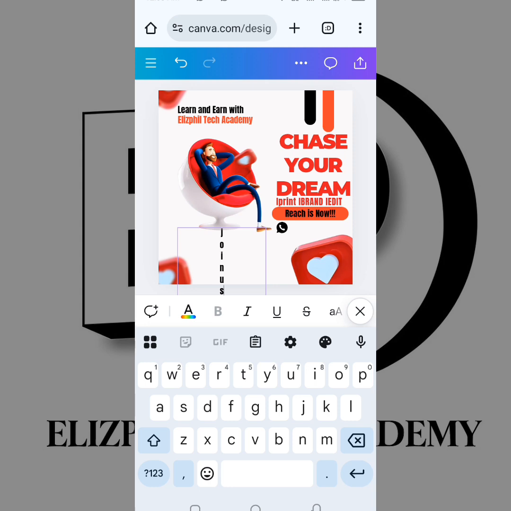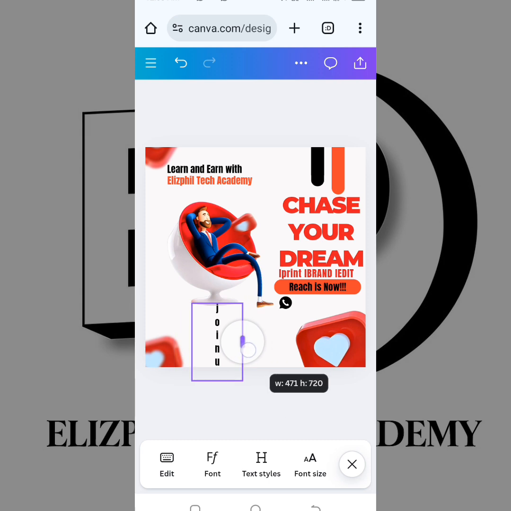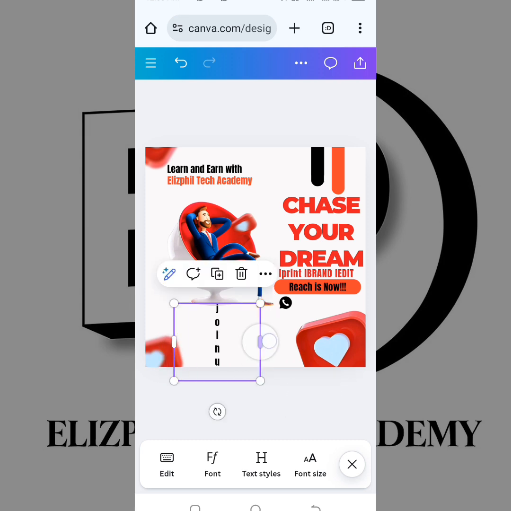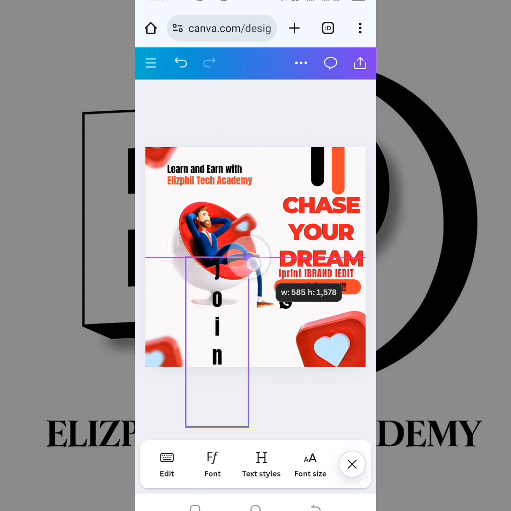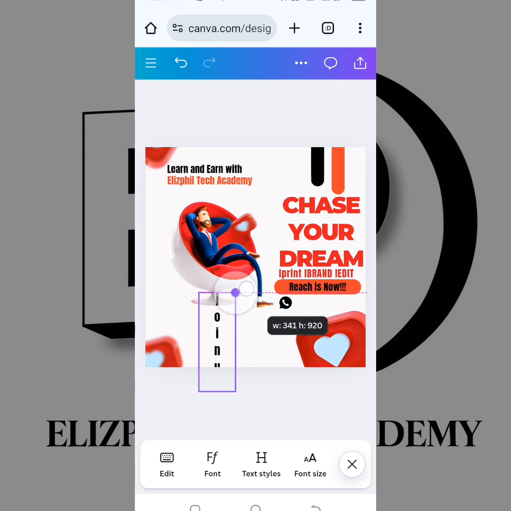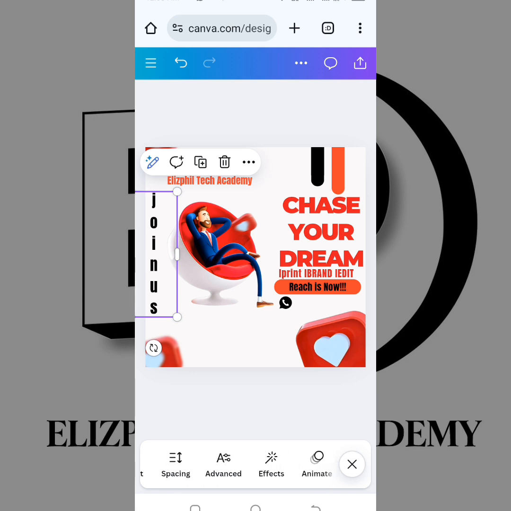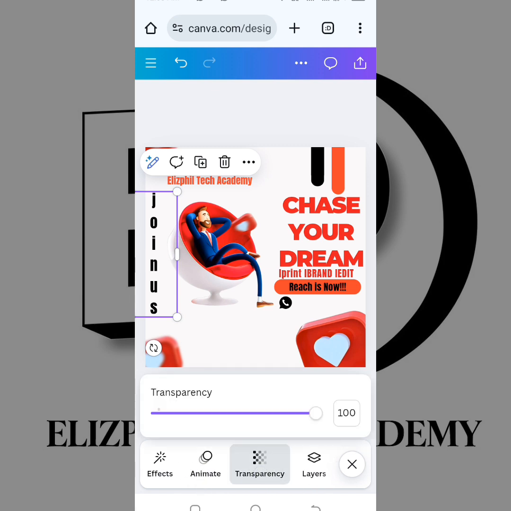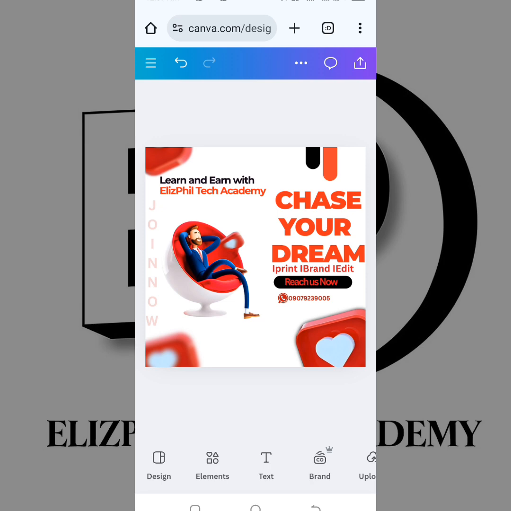"Join us." Let me just use this. Okay, so remove these excesses. I told you that when you use this middle stuff here, it is to remove excesses, okay? But here you increase things, here, by this edge that you are seeing. So just bring it here, "Join us." This is okay. If you see that one is transparent, just look for transparency here. It's 100, reduce it to 15. "Join us." So can you see we use red color here? You can use any color.